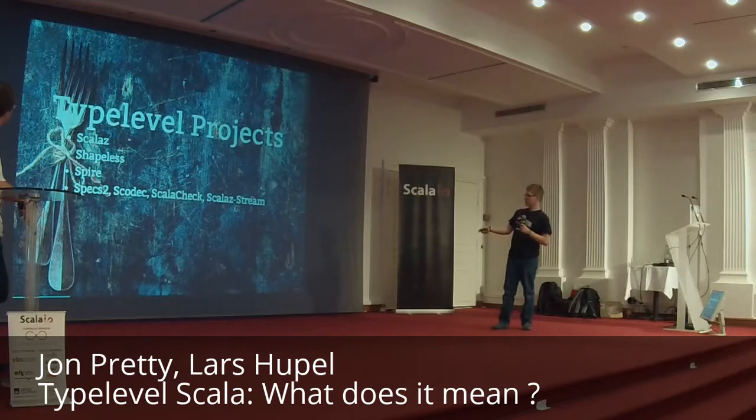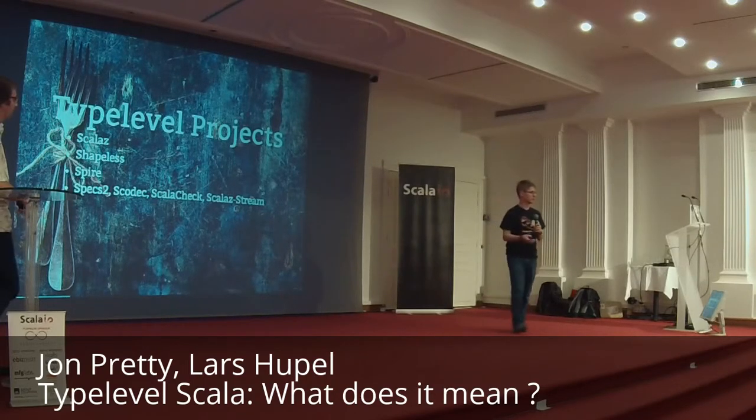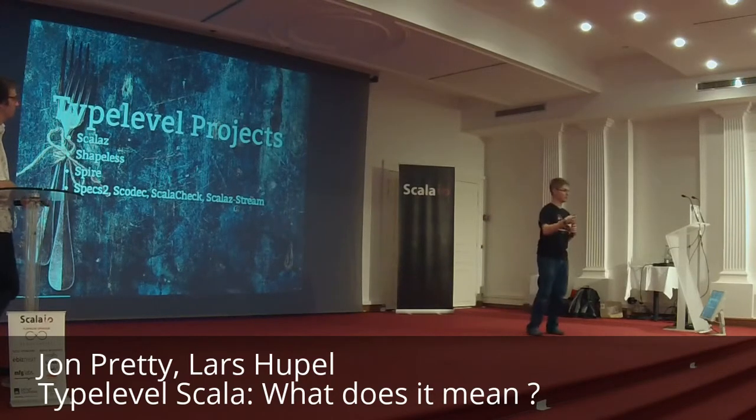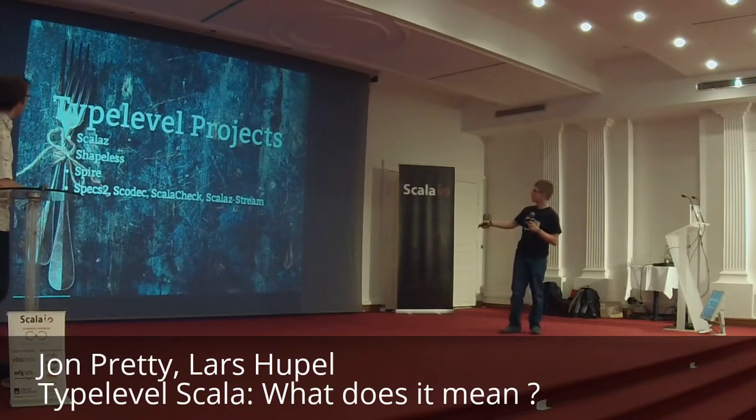Then there's another list of projects which have been more recent additions. For example, Specs2, the testing framework, and also ScalaCheck, which is probably well known. ScalaCheck is also a very nice example because it uses type classes and it also implements a well-known concept from Haskell in Scala. And then we have scodec, which is for binary serialization and deserialization. And we also have Scala for Screen.